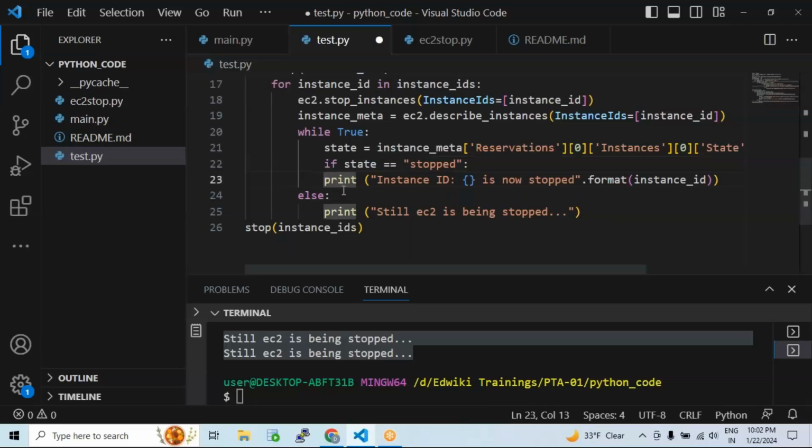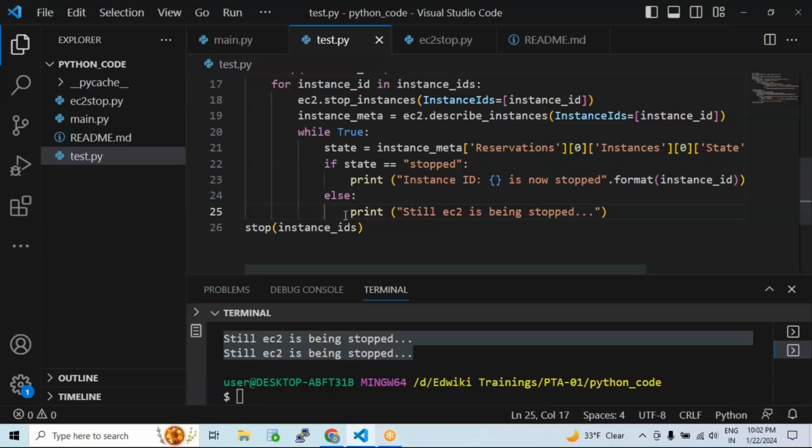You see why I'm doing this indentation, because now my if condition should be inside a while loop. The print statement should be inside the if. The else should be inside the while loop. This print should be inside the else. I'm adjusting the indentation after having the while loop in place.